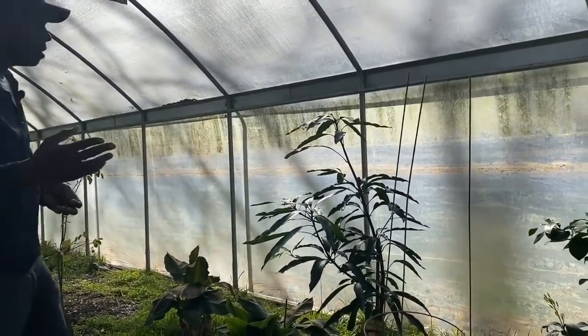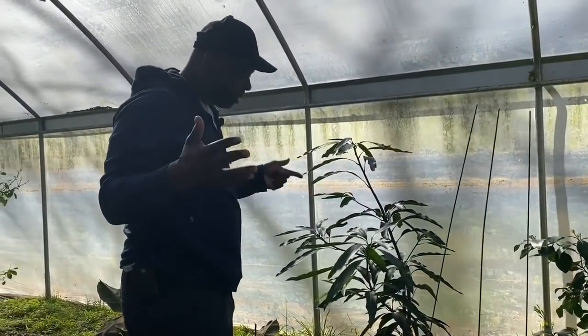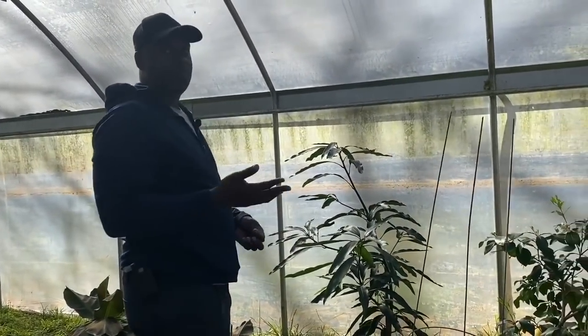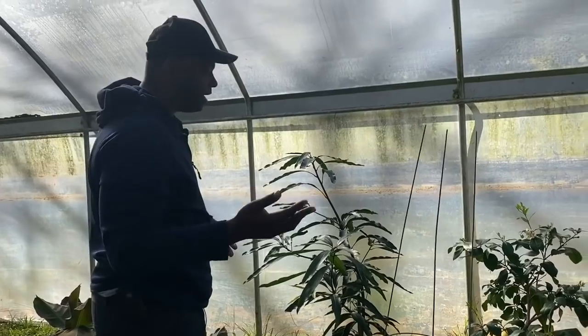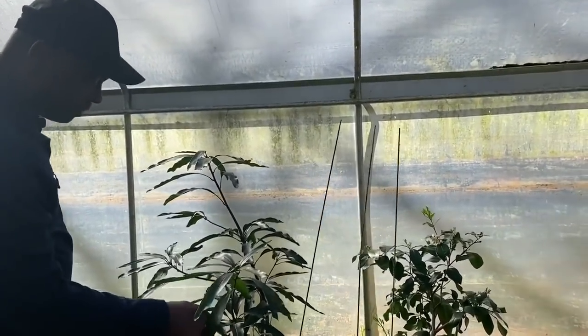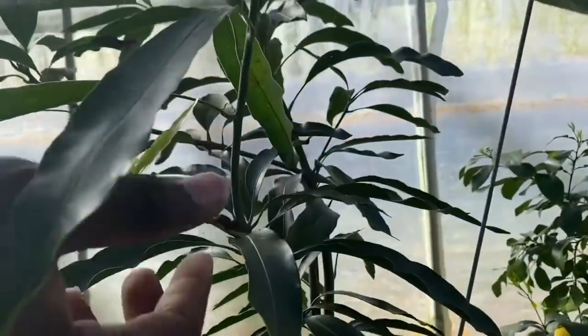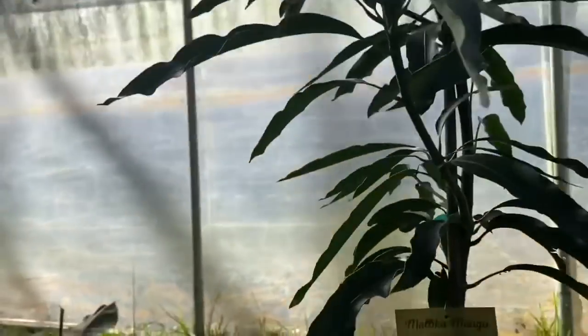All right. So the mango did really well. No signs of damage at all. It lets me know that with 20-degree weather we'll be able to grow a mango. This was already on here. This is the youngest, a little new shoot that came out since we planted it, and it was already kind of browning. So that's not because of the cold.